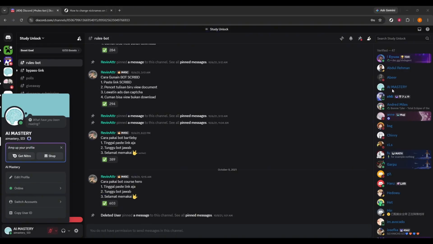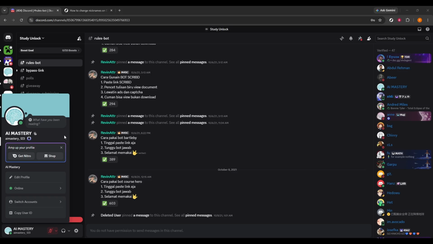So here's the thing. Your global username follows you everywhere on Discord, but you don't have to be known by it in every single community. Maybe you want to be known as Chef Mike in your cooking server, but just Mike in your gaming group. Discord actually lets you do this, and it only takes a few clicks. We'll walk through the exact steps. Access the server, edit your profile, and save your new per-server nickname.